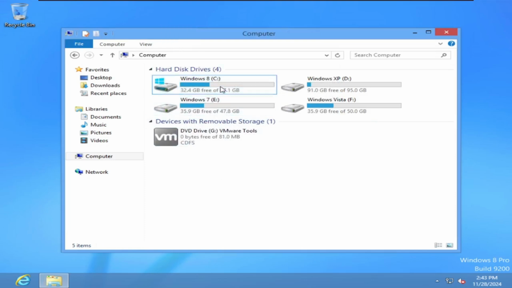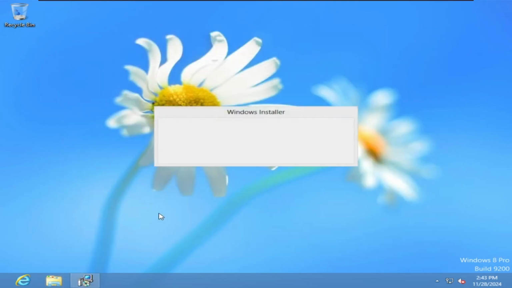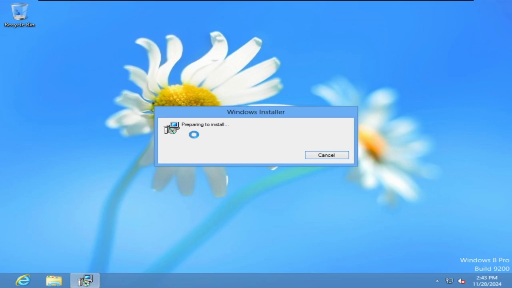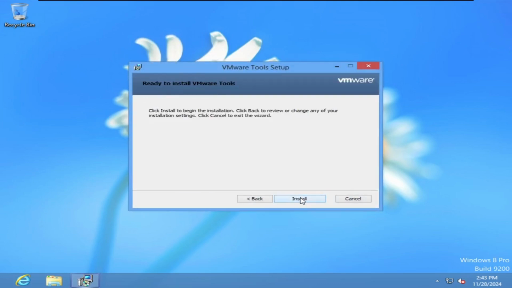Now it's renamed. It's Windows 8 now. That's nice. Wait, is it gonna install? Oh, there we go. The installer is loading up. Preparing to install. And then we'll click next. I'm just gonna go through this. So, time lapse.